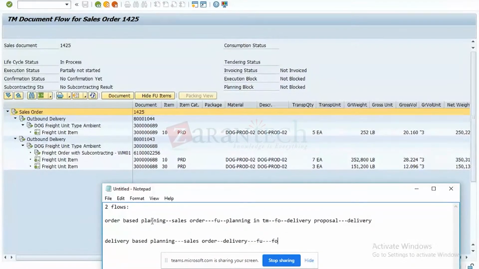So it is unnecessary to create the freight unit; it will remain in the system for so long without doing anything. So if the delivery cycle window is quite huge for a particular client, and the delivery is not influenced by TM planning, I will always recommend delivery-based planning. Okay. Is the logic clear to everyone, which one to use, which one not to use, under which scenario?